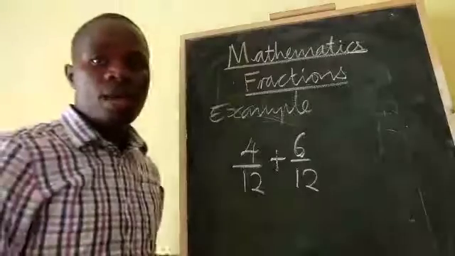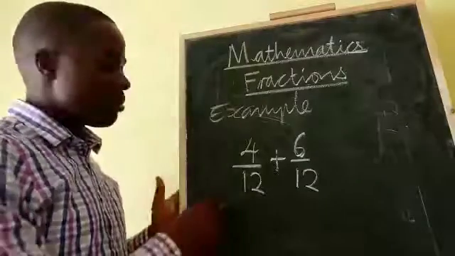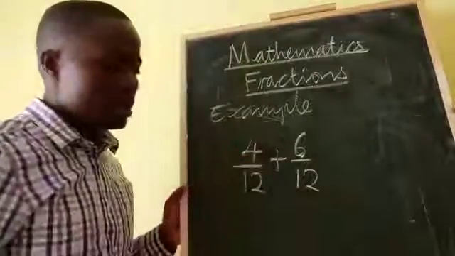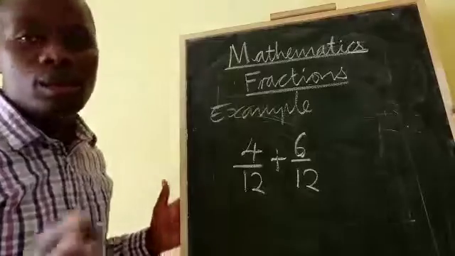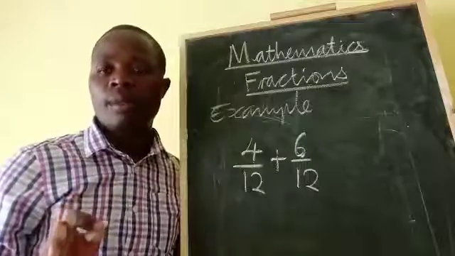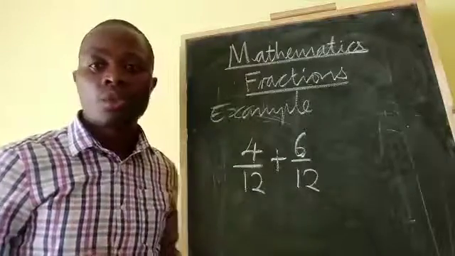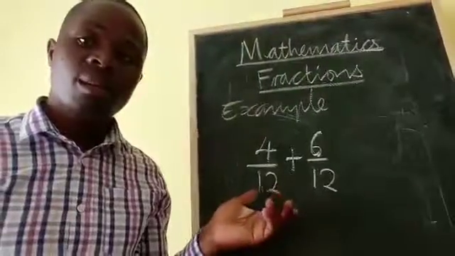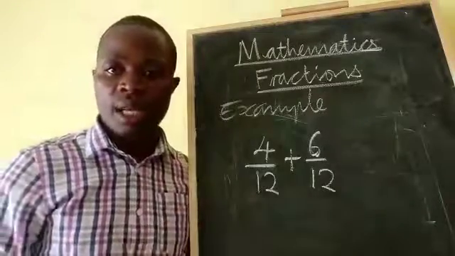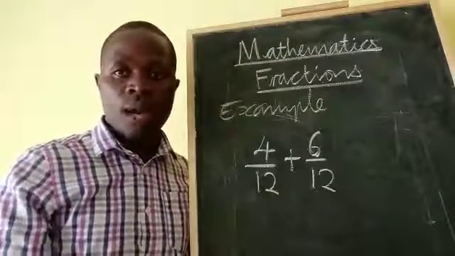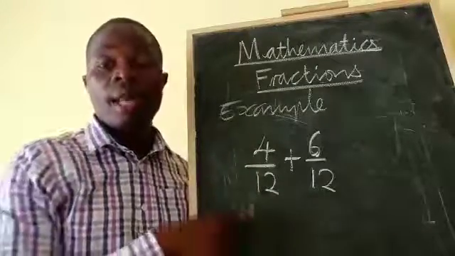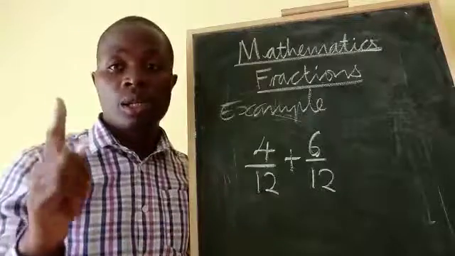Okay, the other example that we have, the numbers that we have is 4/12, adding it to 6/12. The denominators are the same, that's a rule. Now, since the denominators are the same, the next thing that you're going to do is keep the given denominator. Then you go to the numerators. I'm sure by this time you know that the number on top of a fraction is called a numerator, and the number at the bottom is called the denominator.